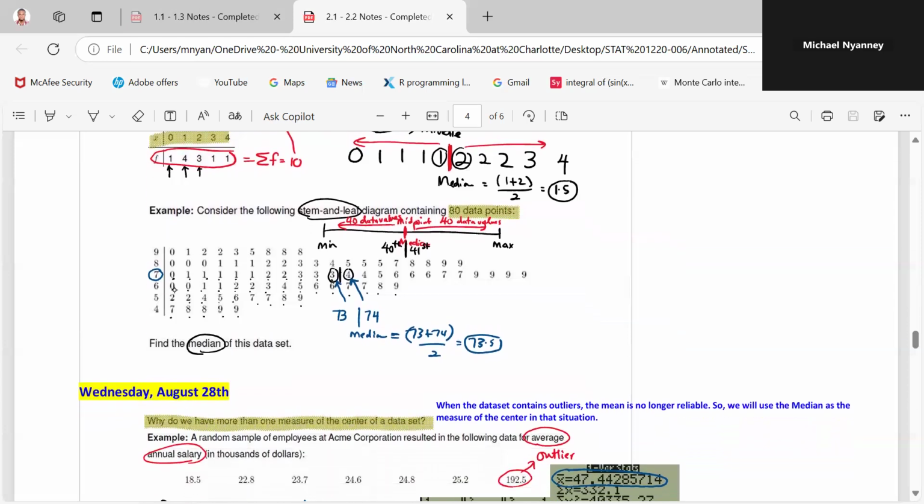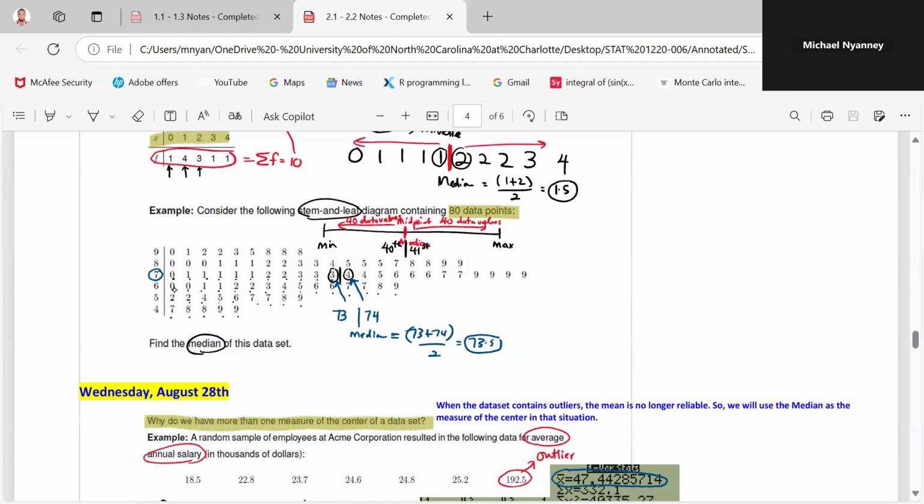The same thing applies to the stem and leaf diagram. So we have 8 data points. This is an even number of points. And note that this has been arranged from highest to lowest. So since we have the stem and leaf plot, then the middle part will be what? The 40th and the 41st position. Since it is an even number, we have the 40th and the 41st position. So you start counting the leaves. So now forget about the stem, count the leaves. Which one of them is the 40th and the 41st position?